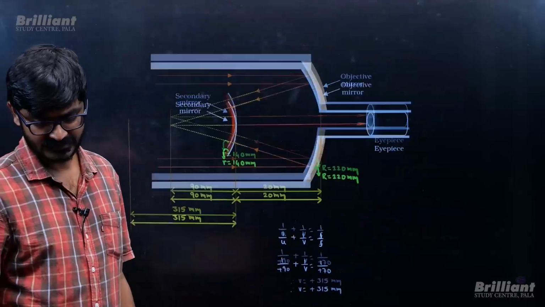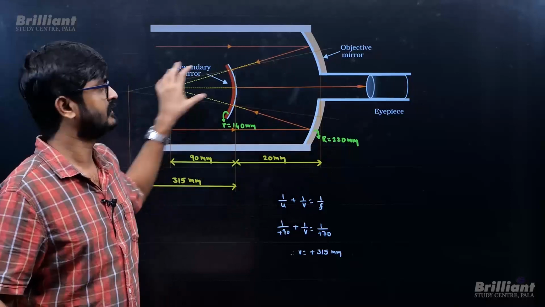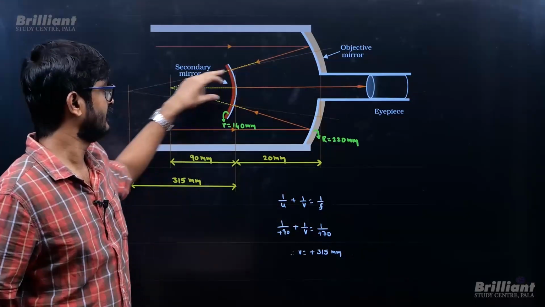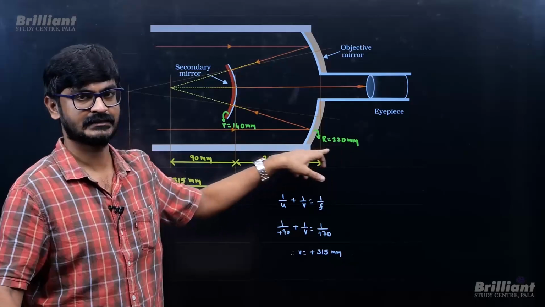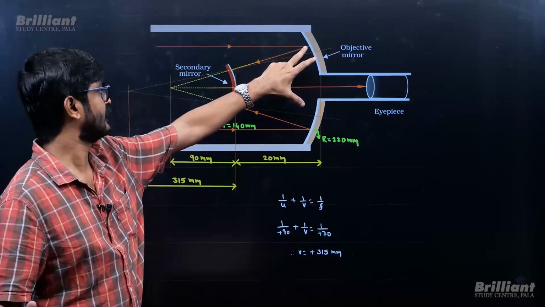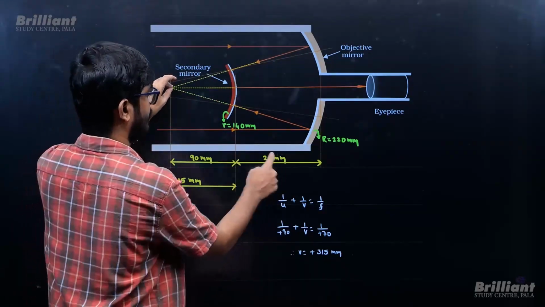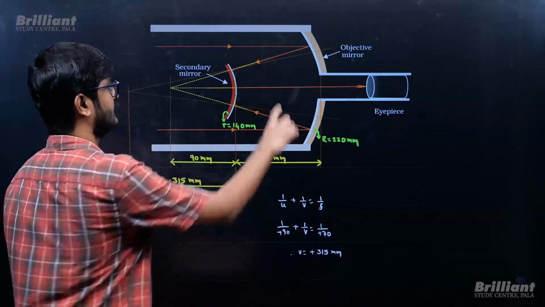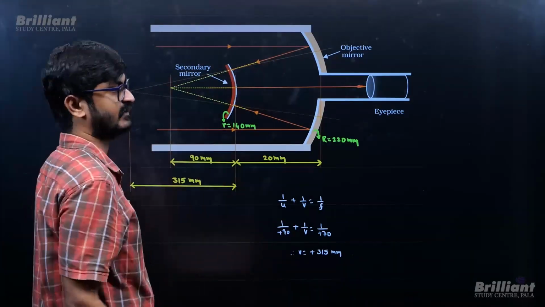So basically, an object is at infinity, rays will be coming and hitting this mirror. If the rays are hitting this mirror, then they will be forming an image at the focus of this mirror, that is radius of curvature is 220, so focus will be 110, it will be forming at 110. So when you extend them, they are going to meet at 110, but this is given as 20 mm, so this is going to be 90 mm. These are the incident rays on this mirror, so this will act as a virtual object for this mirror.